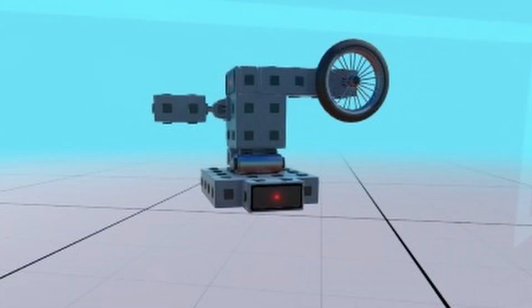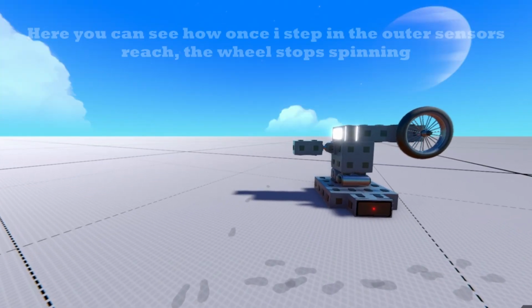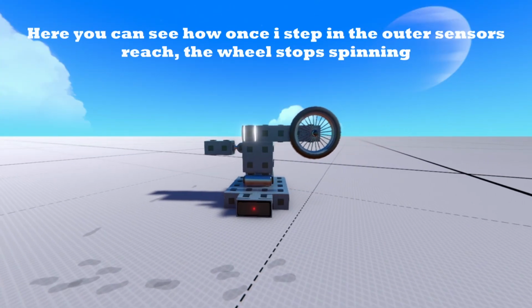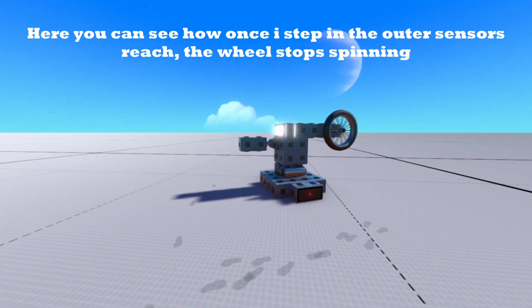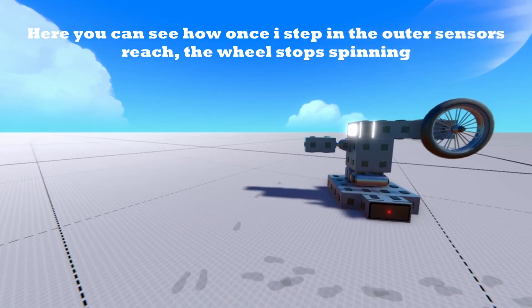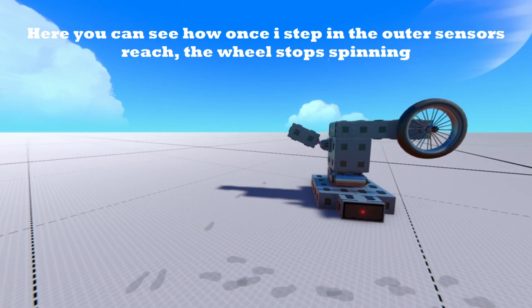And here is the design. It features one inverted distance sensor and a hinge with a part attached to it. The idea is that when the outer sensor spots something, it will move the hinge with the part in front of the inverted sensor, stopping its input for the motor, and effectively halting the vehicle.